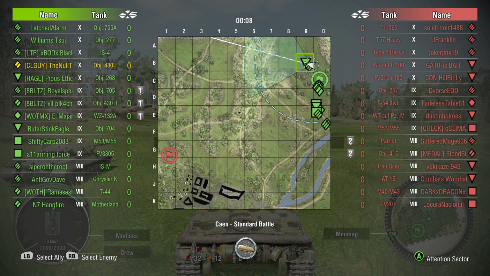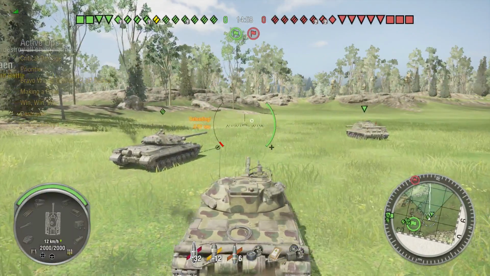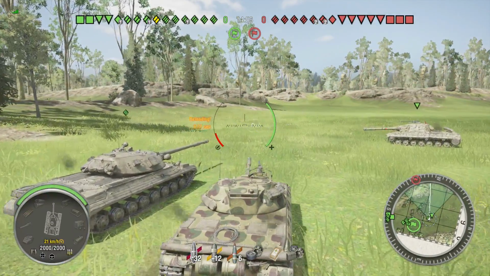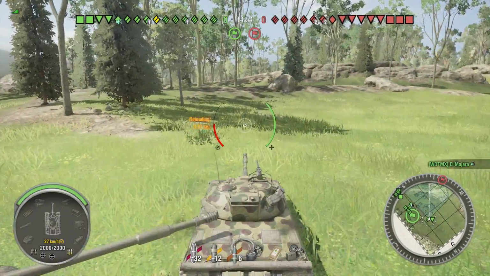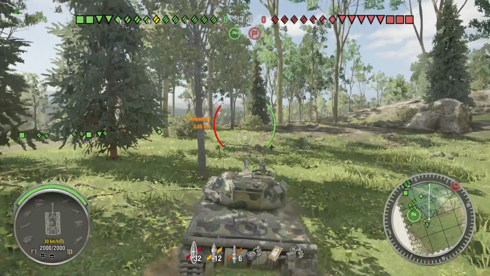Hey guys, Clone Guy here, and today we are playing the easiest tank in the game. Changed my mind. Oh, but Clone Guy, the Type 5 Heavy is even easier to play. You just point your armor to the front, and you RBRT. Okay, I'll admit, that's pretty dang easy.